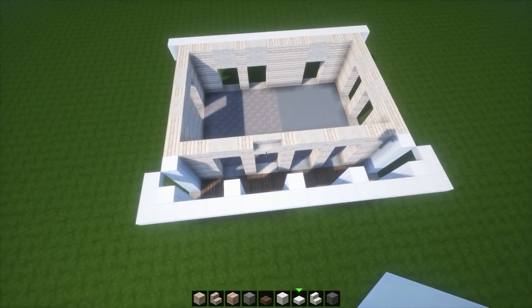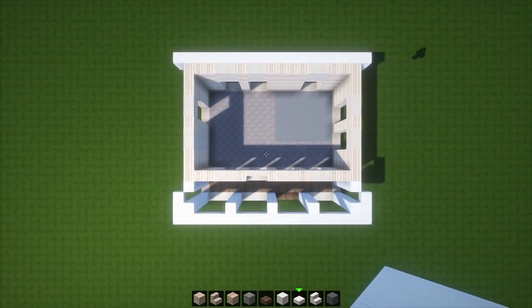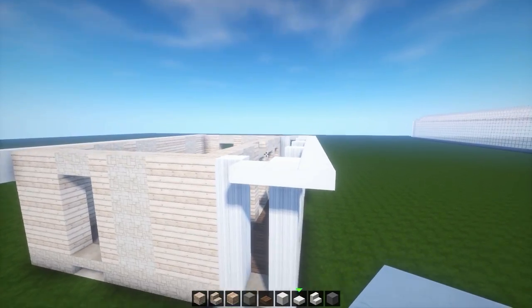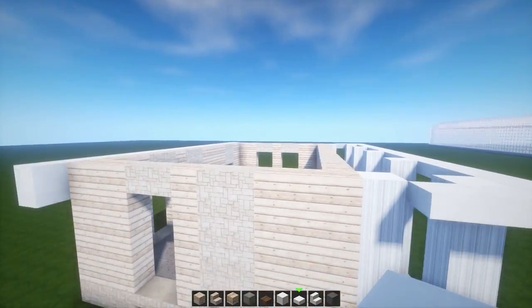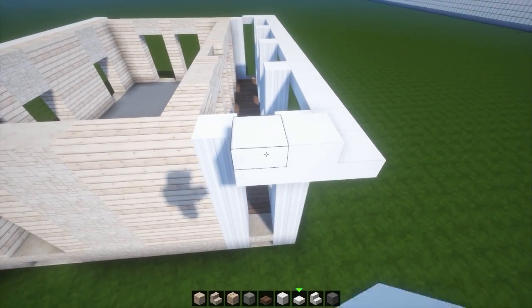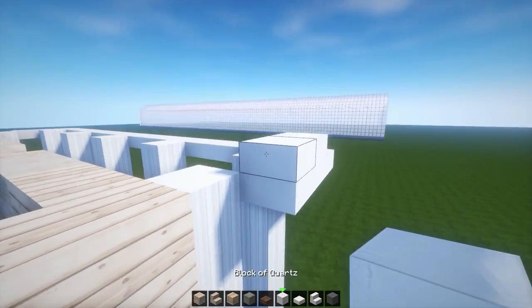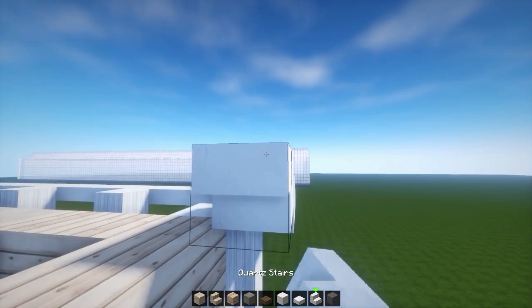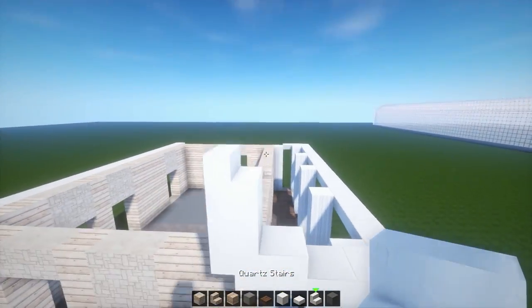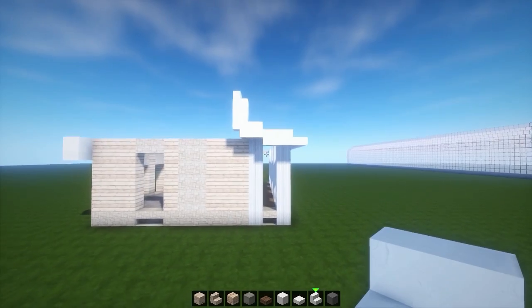From above, you should be having this shape going. And what I think we're gonna do next is the outer shape of the roofing, because that's gonna make our life so much easier. So let's start here. Place slab and slab. So we have 2 slabs, full block of quartz, upside down quartz stair, full block of quartz, and a staircase. You with me?